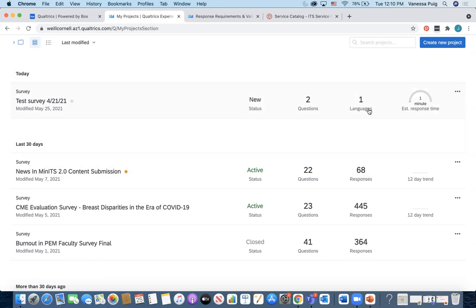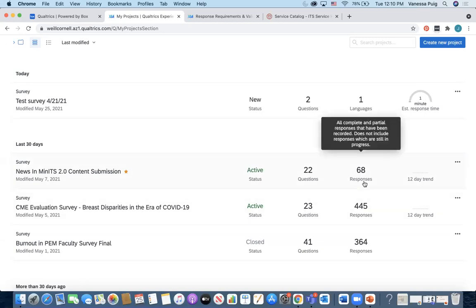So you'll see there are no responses that have been collected, unlike an active survey, which basically I just turned on and sent out a survey link to people so that they could take my survey. And now it's tracking how many people are taking it and some other information for me so that I know it's open and I'm collecting data at this time.